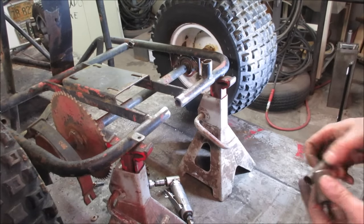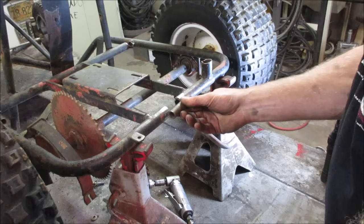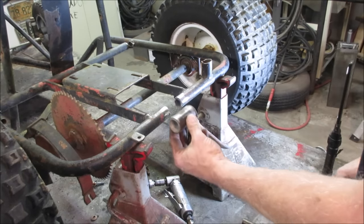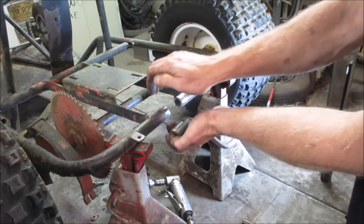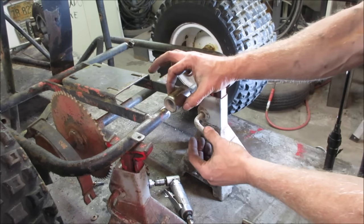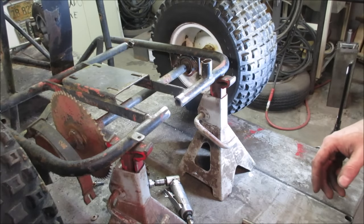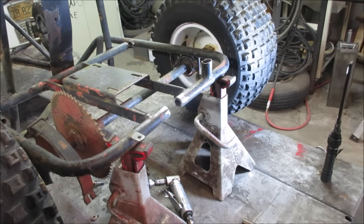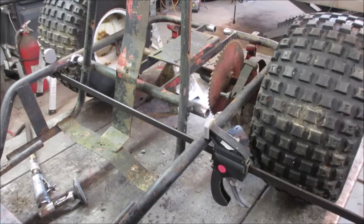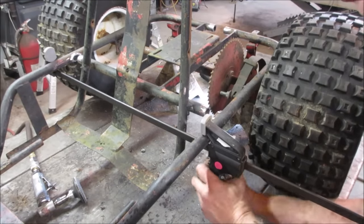So I found a can of mix and match ends. This is the ID. Probably could work, but I'm also thinking we might be able to slice this in half. We could put this together, weld it, and then clamp this on both sides of it and weld this solid over it, or something like this. So let's grab some clampage and see if we can squeeze that rear end together, get a couple tacks, do a little bit more proof of concept instead of committing to everything. We're still trying to get that body to fit and the engine to fit. See if a couple of heavy duty clamps can give it their all.